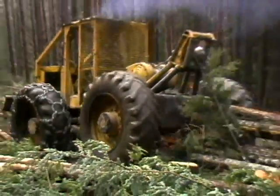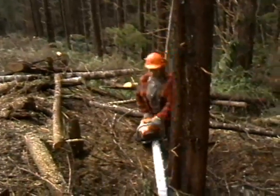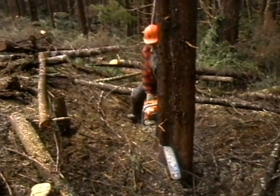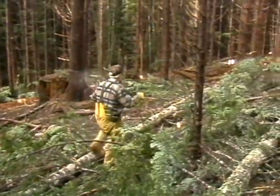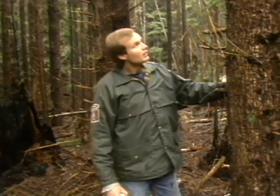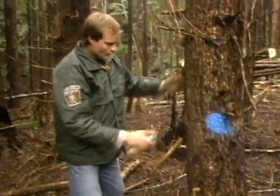It pays for itself, essentially. The Forest Service certainly isn't making a lot of money out of this project. It's covering the cost of marking it and the layout, the engineering of it. But the benefits are that we get a stand improvement exercise here. We keep the loggers working, and it lessens the demand on our mature timber. What we've done is we've marked in blue paint the trees that are being left. The remaining trees have been removed. These are the weak trees, the spindly diseased trees.